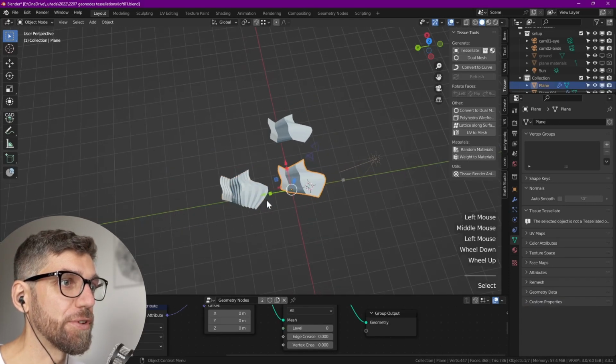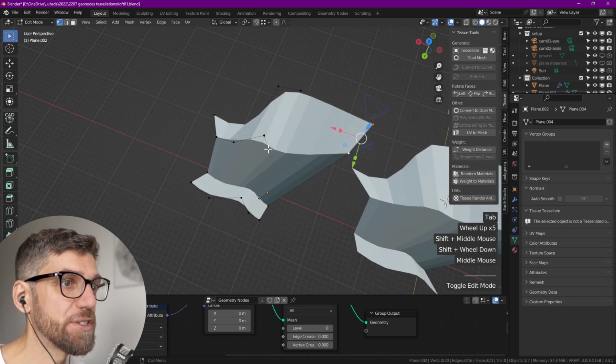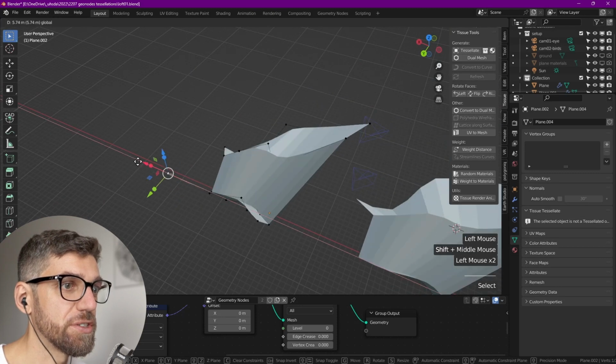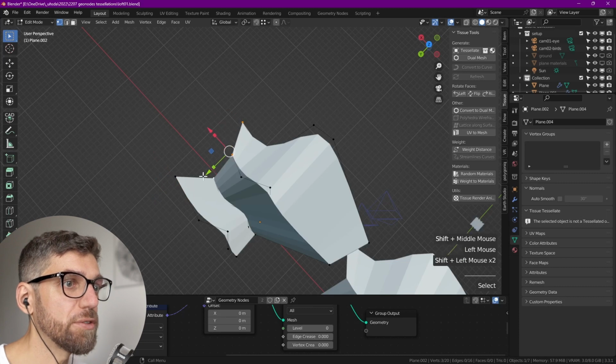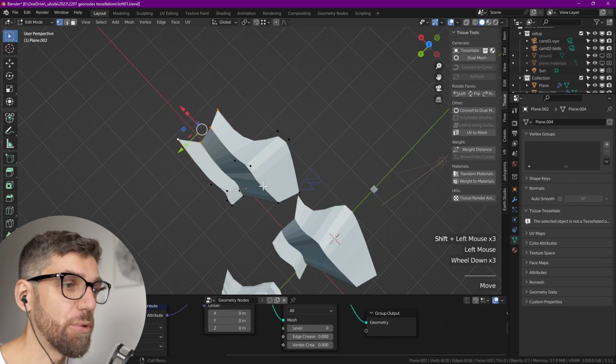Let me break it down for you. First off, we have this element here, which is a geometry nodes example that's made out of all of these lines here and all of those vertices. And at first look, you might be thinking, why do I need to loft when this essentially looks like subdivision? And I think that's an excellent question to have.